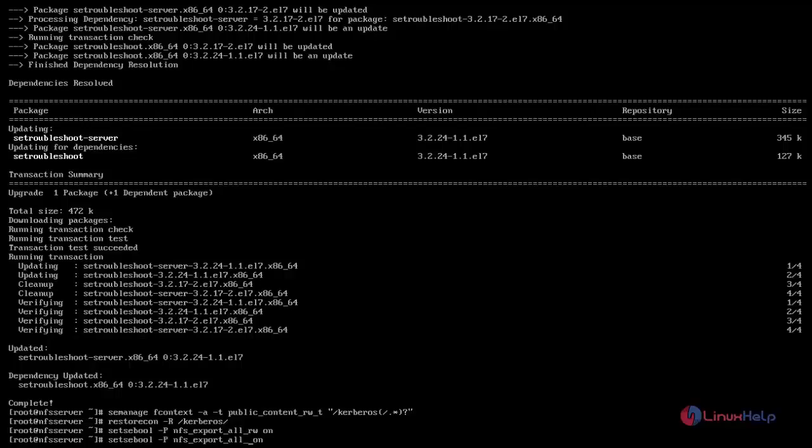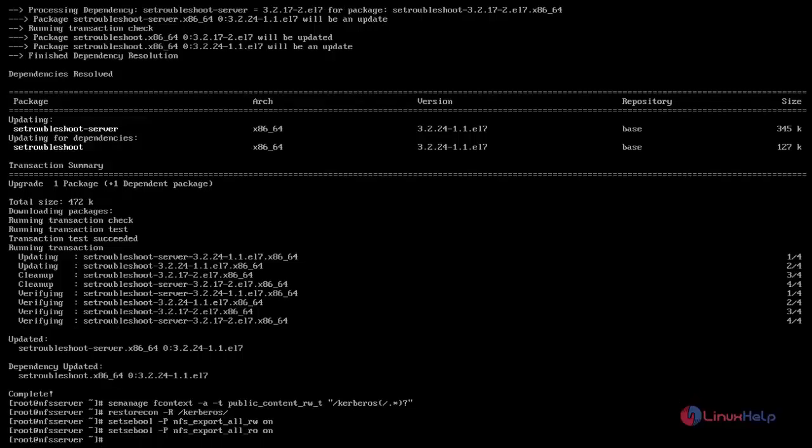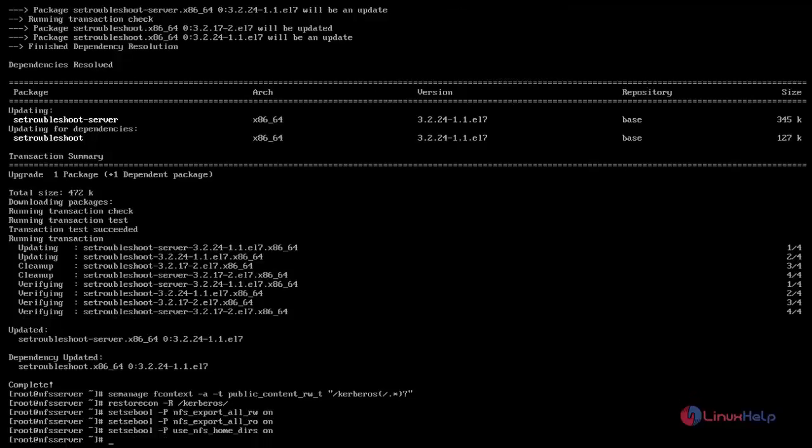Now enable it for RO and hit enter, and now enable it for use_nfs_home_dirs. Now hit enter. Now export the NFS share.